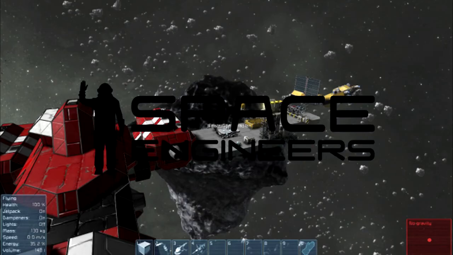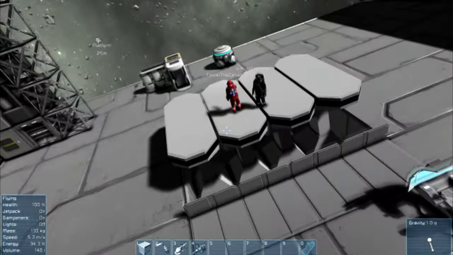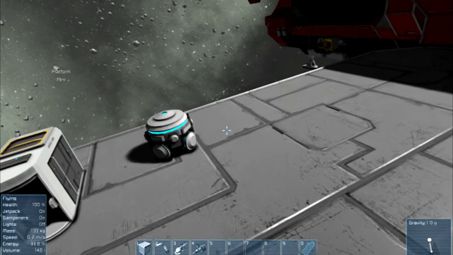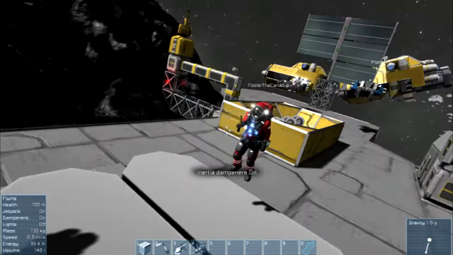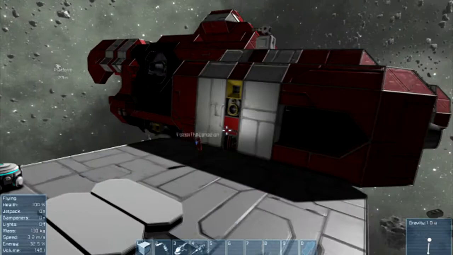Hey there, friends. Foster the Canadian here, back with Jarret in Space Engineers, and this game has advanced a lot, and that's not the only thing that's changed. Who is that zooming around back there, I wonder? It's Superman. Wait. No, it's not. It's TwoShot from TwoShotsGaming. And together we're Team Space'em. And we have quite a bit to show because there's been a few updates since the last episode.